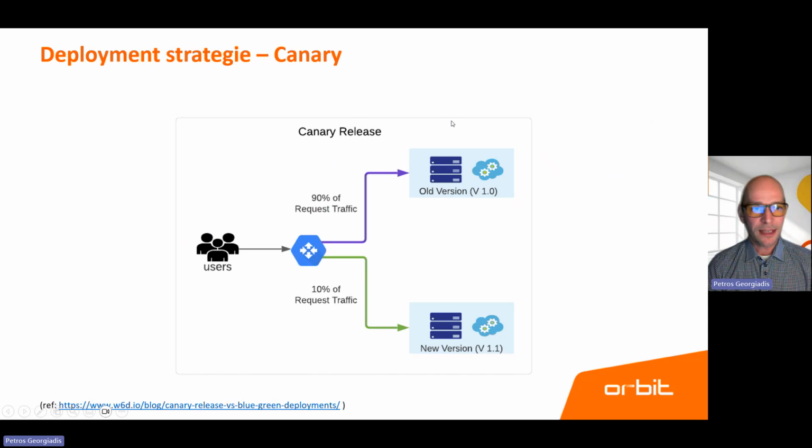And now there is another strategy which is kind of similar but not the same. It's a canary deployment. I no longer have blue-green, even though I could have it. But what is different now is that I have a chance to route just a part of the traffic to the new environment. You can see now it's 10%.